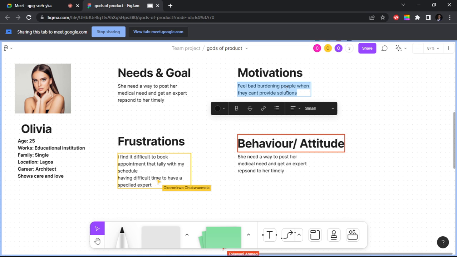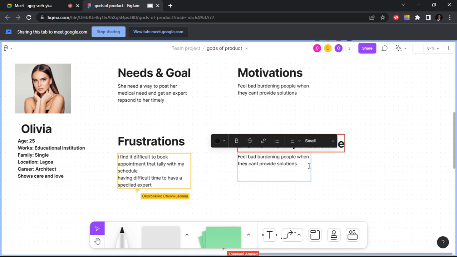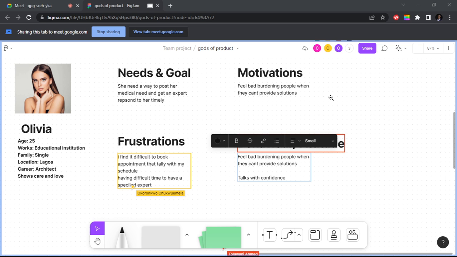Then I can equally write talks or speaks with confidence. So motivations, now we can have that.